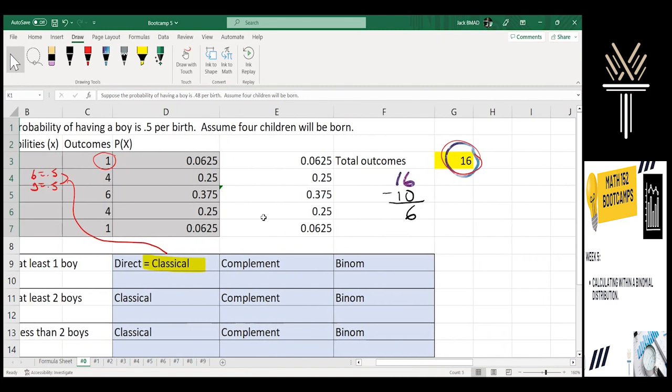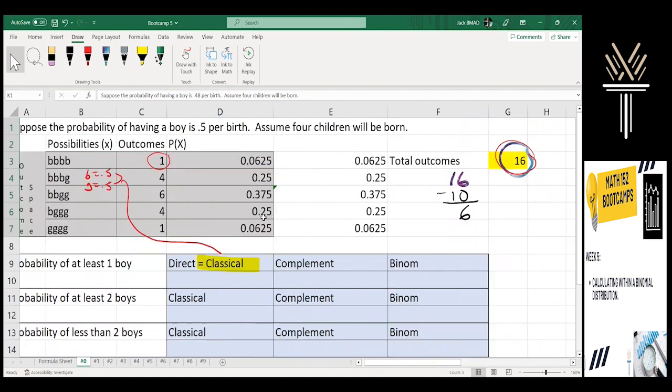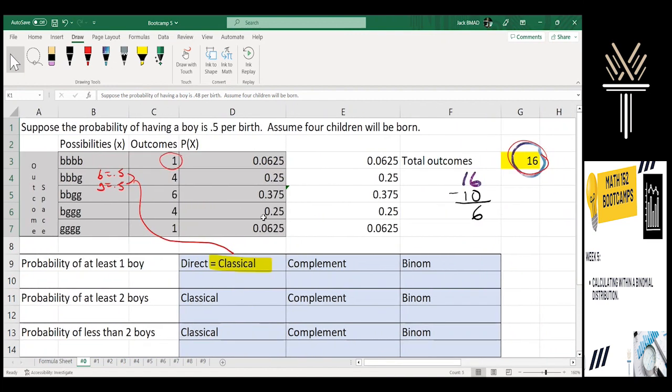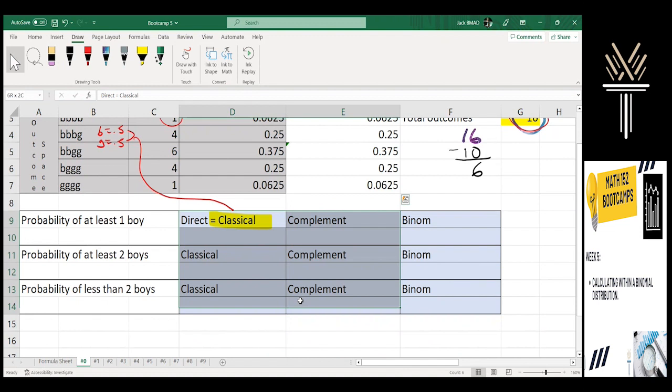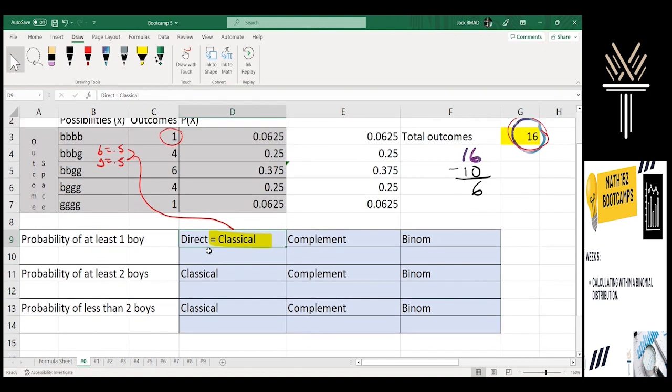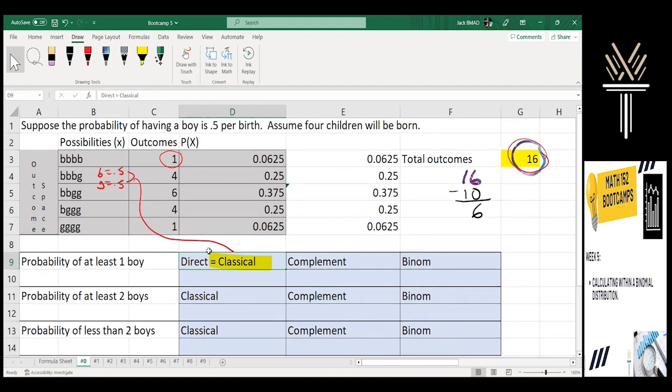It's also showing us the formal way of doing it, so when we get to this problem, it won't look so different in approach. Just know that the probabilities are fundamentally the same when you do it that way. And now that we have this information, we could fill in this chart, at least for the first two boxes, pretty easily. The direct column, I should say, and the complement column. And yes, direct is another way of saying classical. So you have direct, classical, all the same kind of thing. Theoretical. So many ways to say the same words.